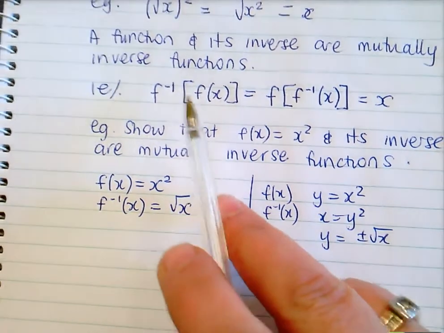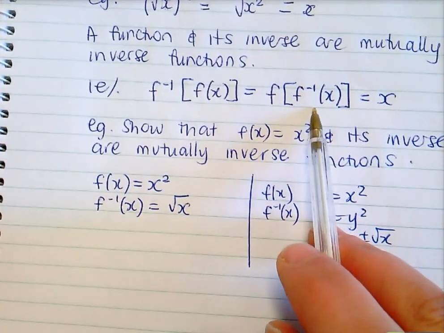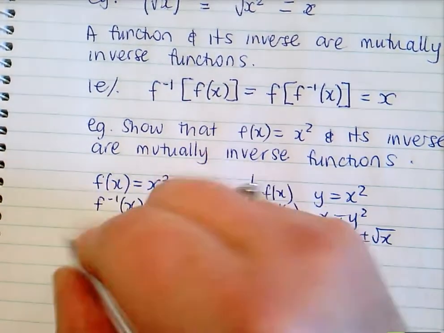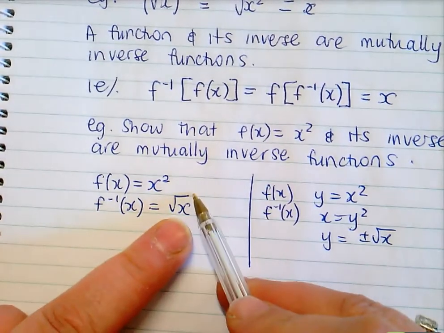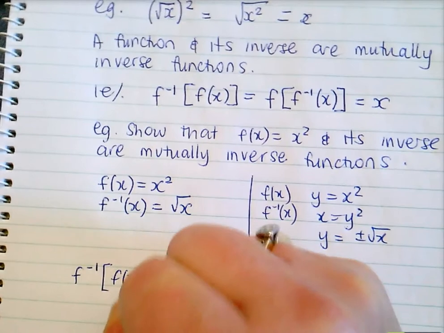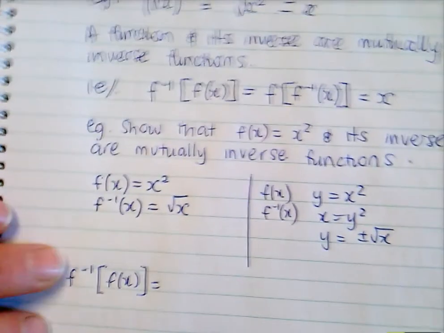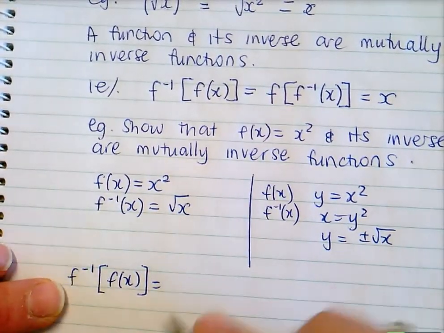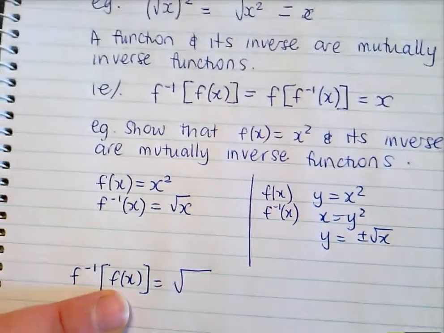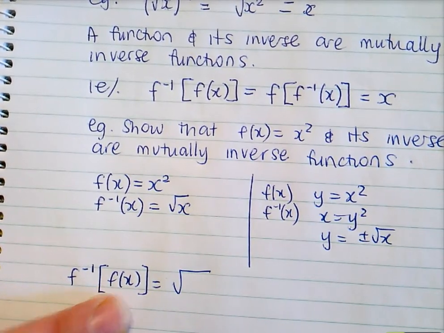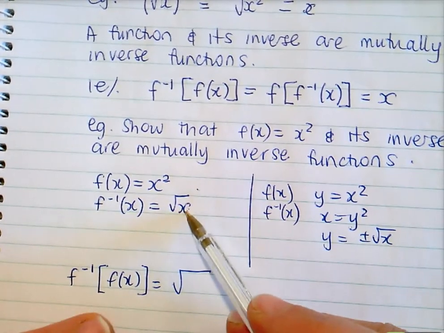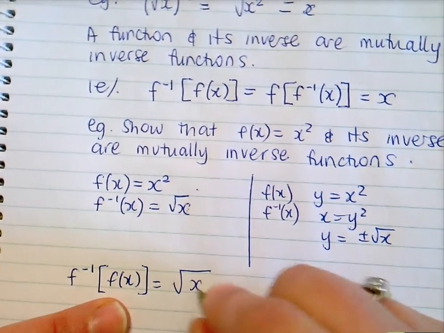So remember, this is the rule to show that a function and its inverse are mutually inverse. So the inverse function of the function of x. The inverse function is to take the square root. So f to the minus 1 of the function of x is, what do I write first? Do I do the square root first? Yeah, that's my main function. So I do square root of, now what's the function of x? The inverse function tells me to square root my function. So the function of x is x squared, okay?